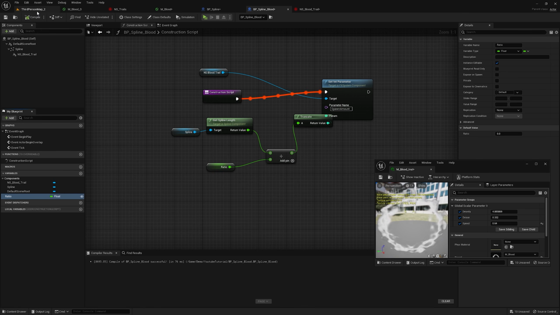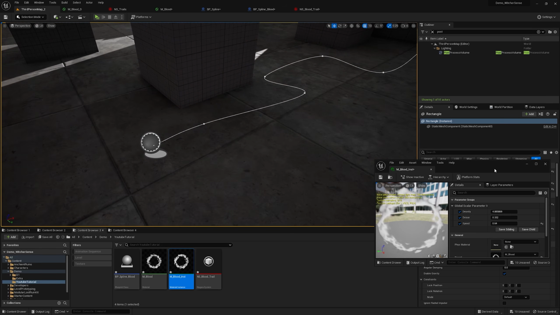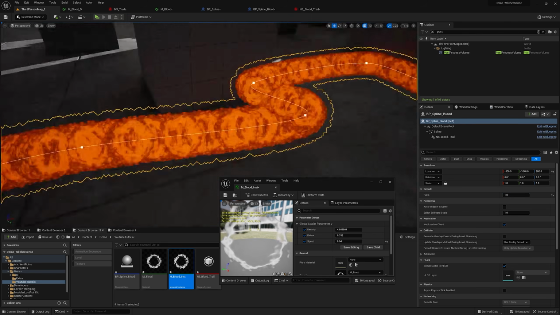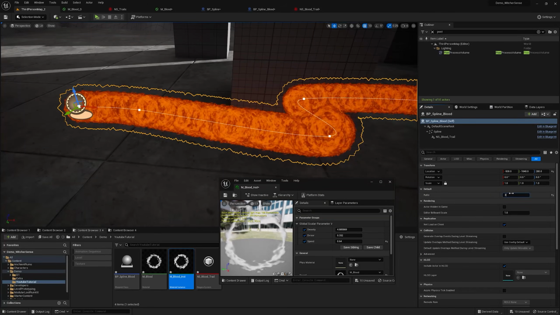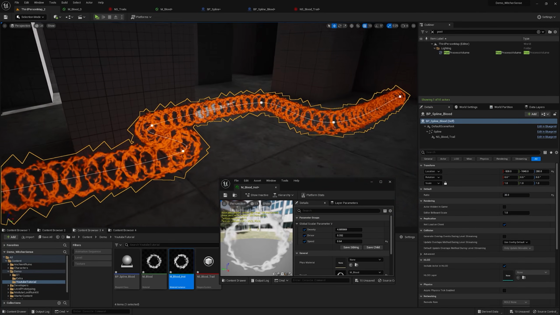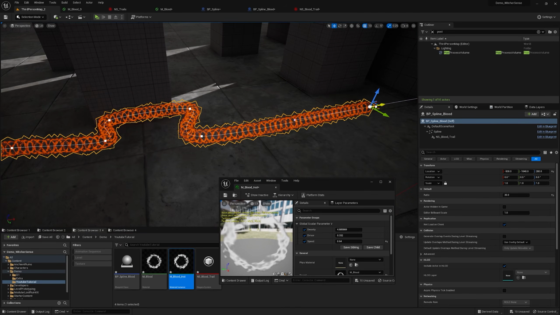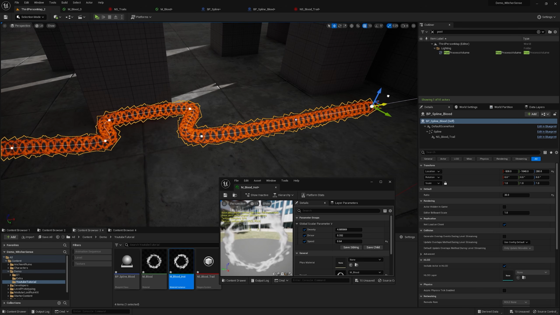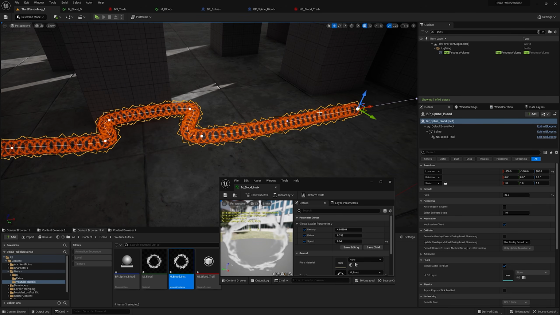Now click compile, and now we will get nothing because the ratio value is 0. If we set this to 1, there will be a lot of particles, and if I set this to 20, we will get something like this. And now if I just increase or decrease the length, you can see that the density of particles remains the same no matter what. The only thing that affects the density of the particles is the ratio.